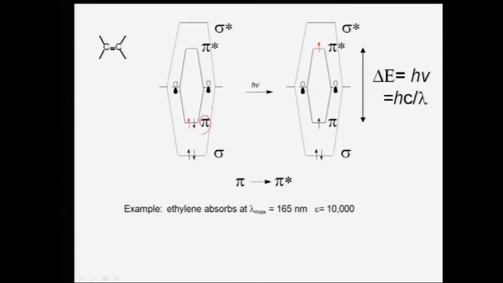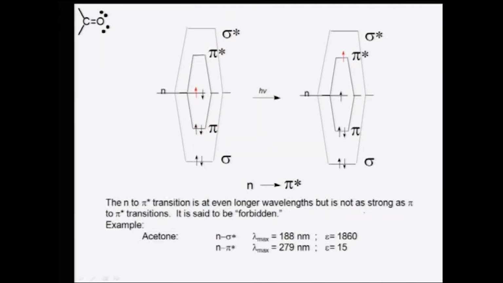So, in ethylene, if I want to write it down properly, you can see that this is the pi and this is sigma, and different energy levels I am putting, and these are sigma, pi star and sigma star anti-bonding. And if I apply energy, the transition probably happens because there is a double bond between the 2 carbon atoms. So, this chromophore is the C=C double bond. So, it can undergo a transition from pi to pi star, giving this much energy, and this happens at this wavelength. So, these are all known classically, so one can use this to determine it very easily.